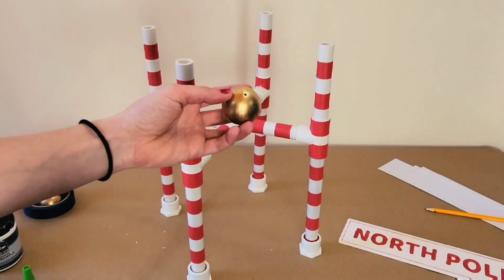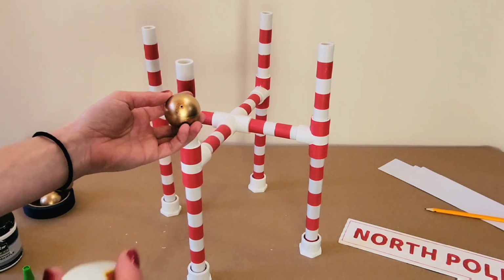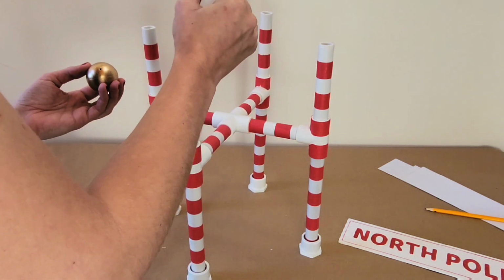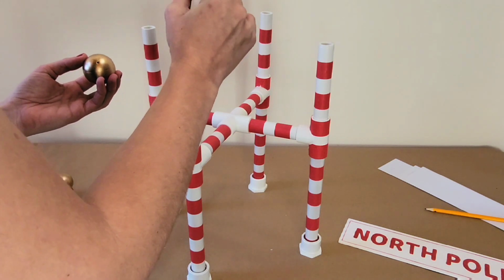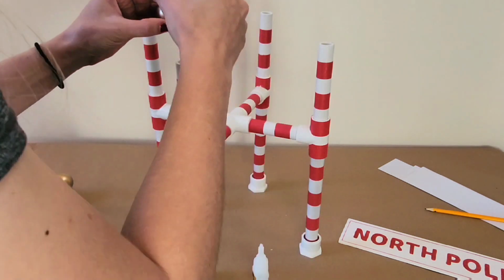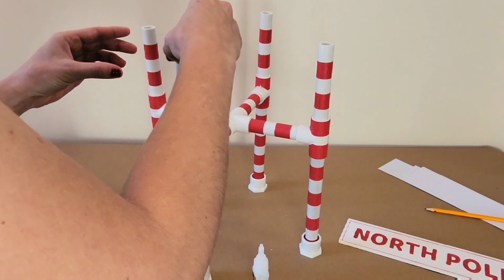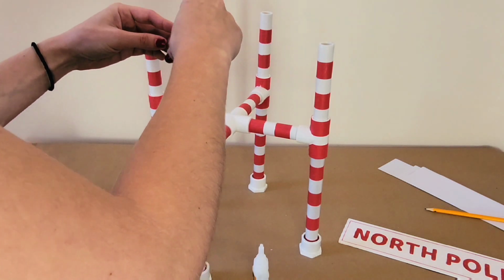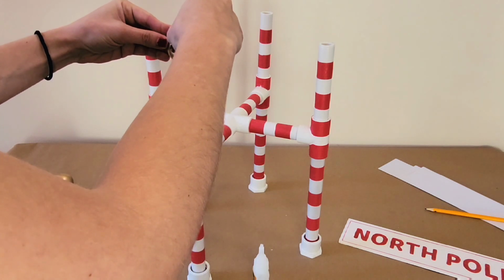Okay, next I'm going to just use some glue. I'm using Gorilla Glue, but you could use hot glue or super glue. And just dab a couple little dots on the top of the PVC pipe. And then press the ping pong ball on firmly until the glue sets.